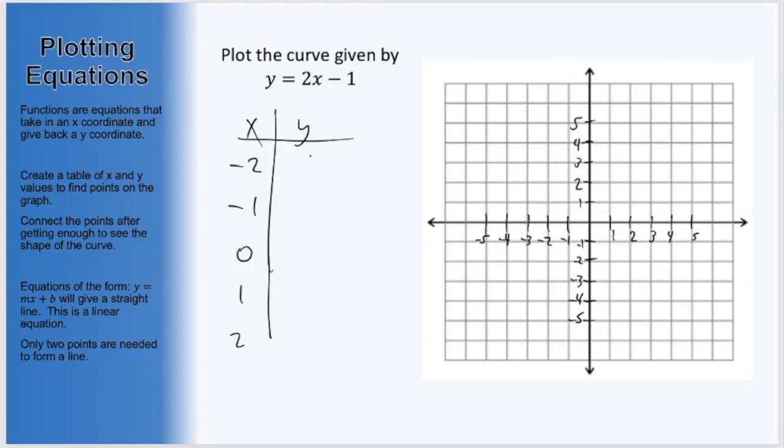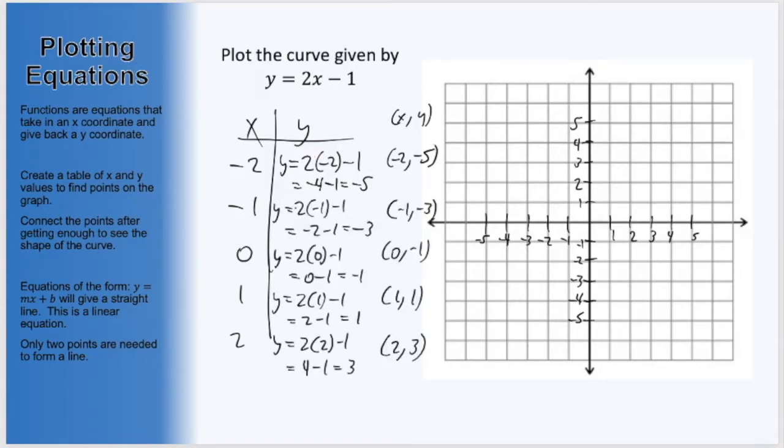For each of these x values, we will plug them in wherever we see an x in our equation. It's usually a good idea to put the number in parentheses when you plug in, especially when dealing with negative numbers. So plugging in -2 for x, we get y equals 2 times (-2) minus 1. Doing the math, we'll get -4 minus 1, which is -5. So the coordinate pair we get from plugging in x equals -2 is (-2, -5). Plugging in our other choices for x, we'll get these 5 coordinate pairs.